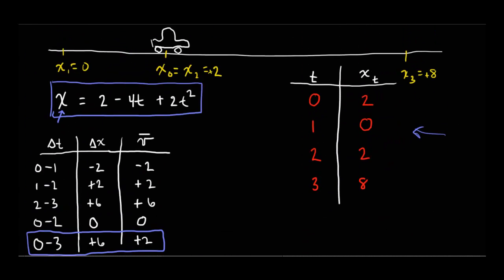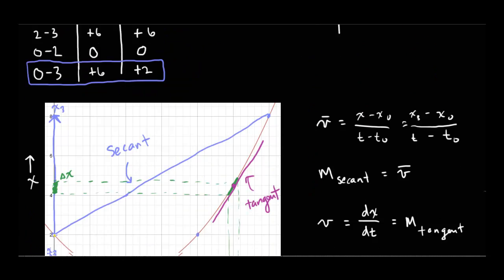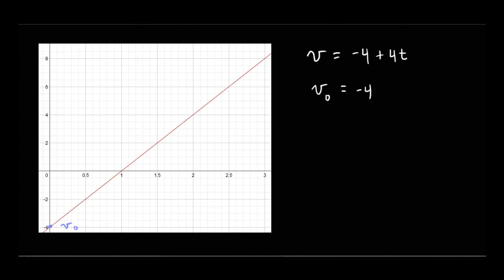We noted in the car that the initial movement is negative, right? It moves initially in the negative direction. Okay, so the initial velocity is -4. How about this point? What is this? This is at t equals 1. What's going on there? Well, at this point, the velocity is 0.